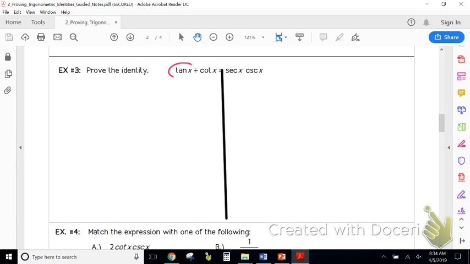So let's go through our pieces. What do we know about tangent? Now, look at what we need, okay? We need secant and we need cosecant. So we know that somewhere in here, we're probably going to change our tangent and cotangents to what? What do secant and cosecant, tangent and cotangent all have in common? Sine and cosine, right? So we're probably going to have to change them all to sine and cosine in the end somehow here. So what do you want to do with tangent? Make it sine over cosine. Okay, so tangent is sine over cosine. Plus, then what do we know about cotangent? It's cosine over sine.